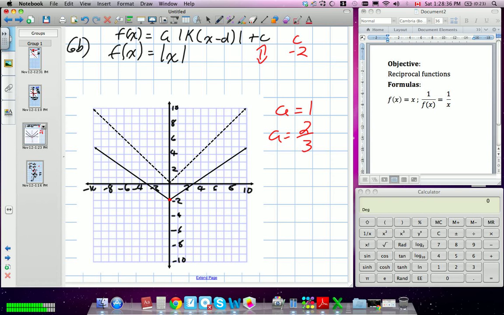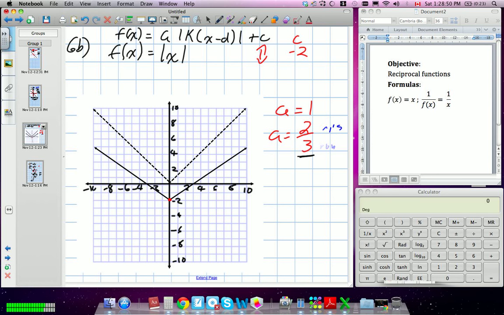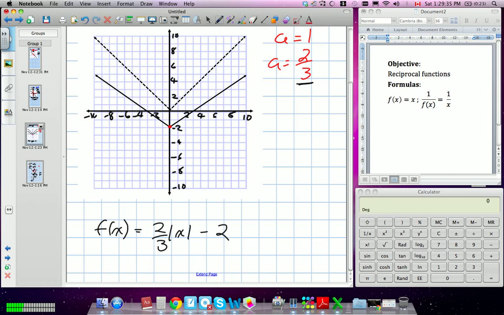So what we should be doing is applying this into the function. Let's assume this is our A value. I should double check that. So assuming our A value and our C value are right, we're going to make this a reciprocal function now. We'll do it in red. So our f of x should be 1 over that entire function, which is 2 over 3 absolute value of x minus 2. Now we're looking for when the bottom of this equation can't be 0.